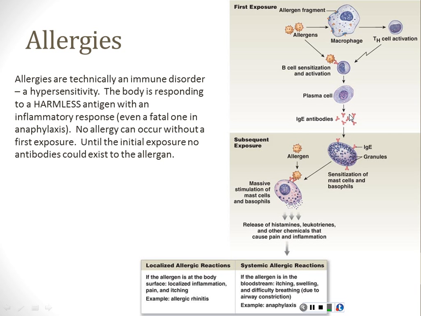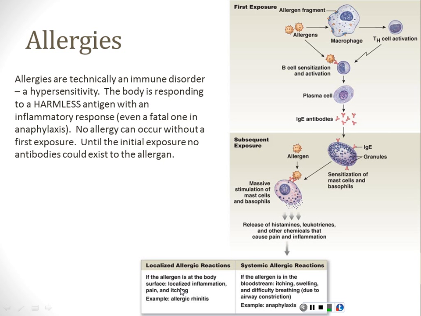There are already existing IgE antibodies, and there are memory B cells. Those two things together mean that this allergen is now going to trigger a massive response by the immune system, just as though it were a virus or a bacteria or a parasite of some kind. So the IgE antibodies get stuck to these allergens. That triggers the immune system to respond. So we get histamines, other chemical mediators, and those chemicals, those signals, essentially trigger either a localized allergic response, where you get all the same symptoms as an infection.